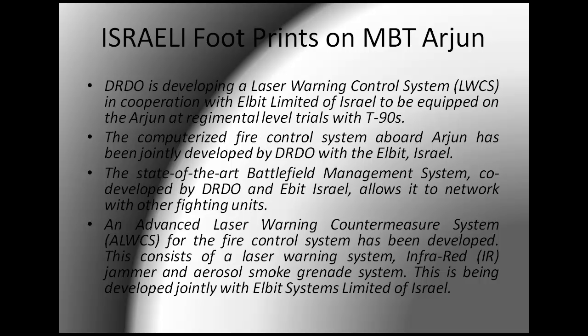Now let's look at Israel's contribution and help in the MBT version. So a cautious way to use the corporate sector. DRDO is developing a laser warning control system in cooperation with Elbit Limited of Israel, which is to be acquired on Arjun at the regimental level. The computerized fire control system aboard Arjun will be jointly developed by DRDO and Elbit Israel. The state-of-the-art battlefield management system, co-developed by DRDO and Elbit, allows it to network with other fighting units.